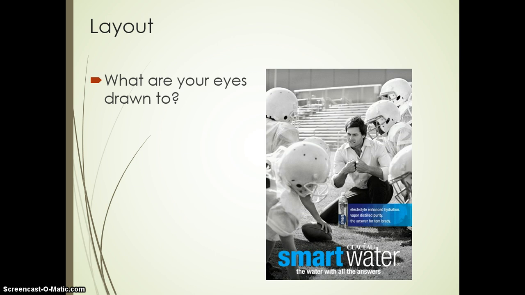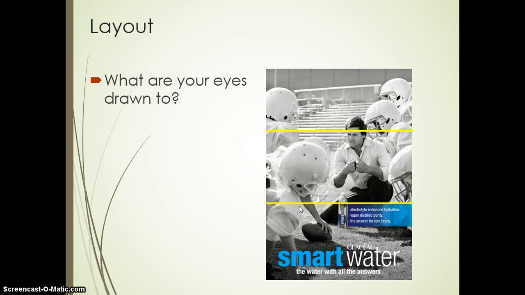The other thing we're looking at is the techniques photographers use to draw your eye to a certain part of a picture. And initially we might think that the most important thing in a picture is going to be in the middle. But if we look dead center at this picture, it's just an elbow. This isn't the most important part. In fact, there's very little going on in the middle of this picture. Instead, photographers use something called the rule of thirds to divide up the image into three pieces and direct our attention to particular areas. So if we divide this one up, one line goes directly through Tom Brady's face, so we pay attention to him, and one line goes directly along the blue box that talks about the water. Basically the two things that the advertisers really want us to see the most.